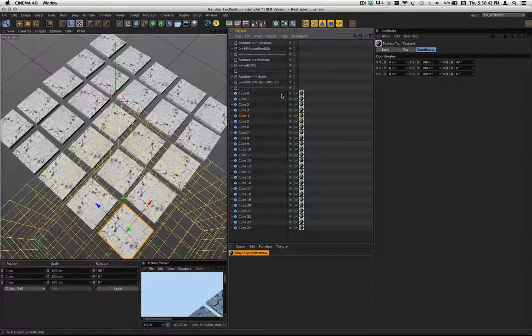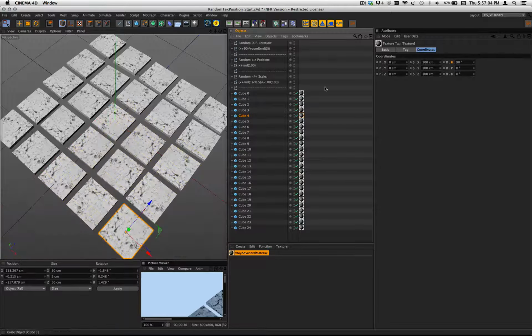So when you move this texture 100 centimeters, you move it in one module length, so to speak. So what we need is a random movement between 0 and 100. Everything above 100 would be the same again, so it doesn't make any sense. Okay, so let's get rid of these yellow cages.